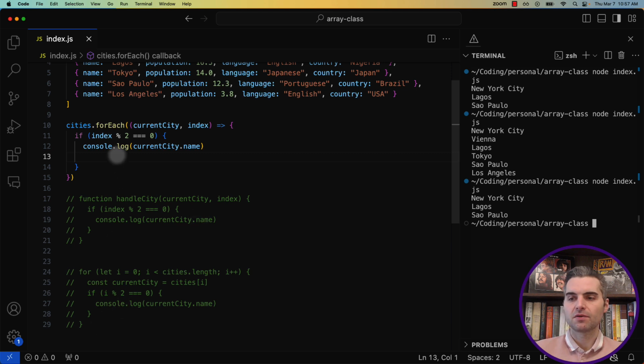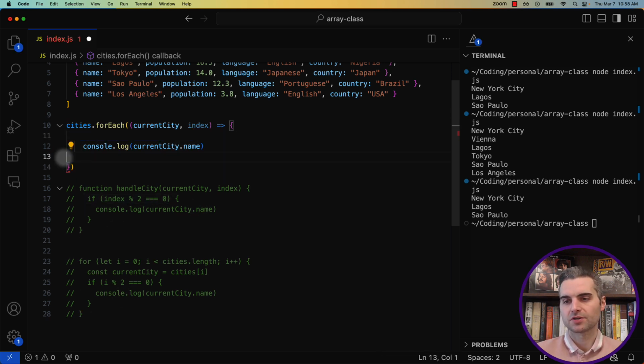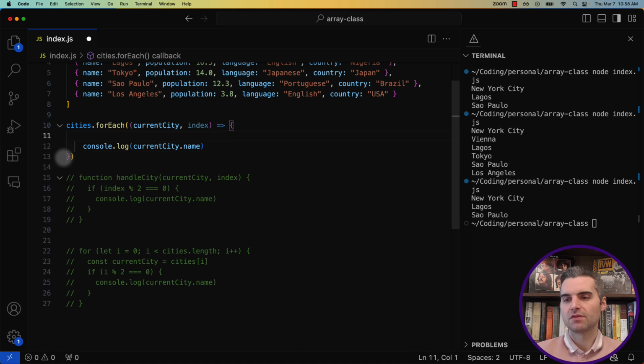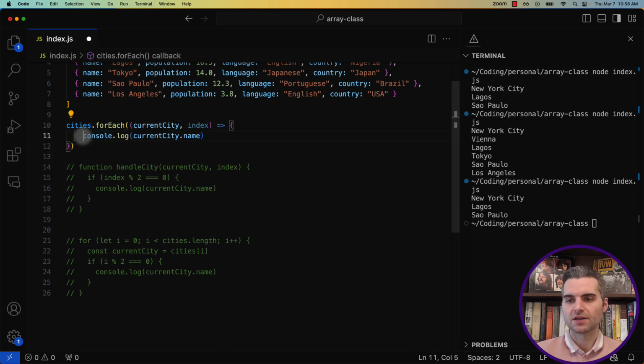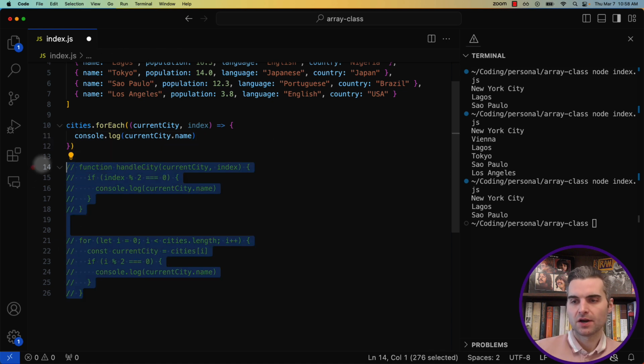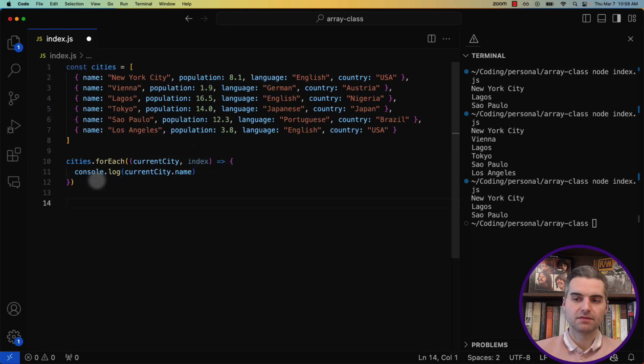So you can kind of compare the complexity, or at least the perceived complexity, of all of these different ways of handling what was essentially the same task. And I'll get rid of this here. I think that this is sort of the preferred way for dealing with an array, where you need to do something for each element in the array.